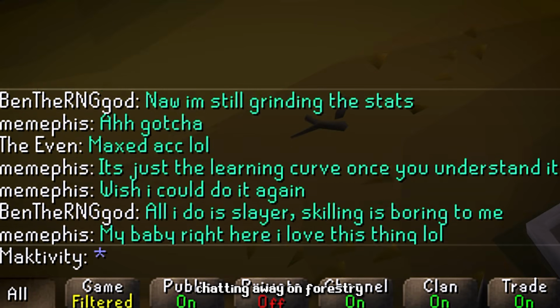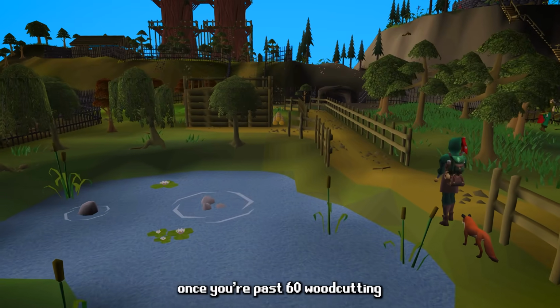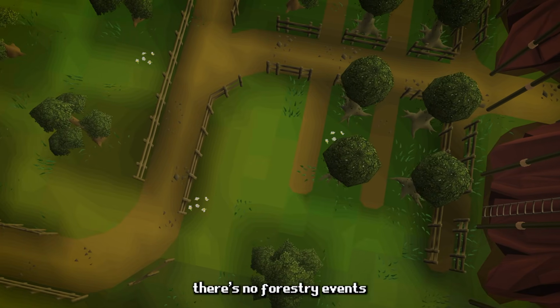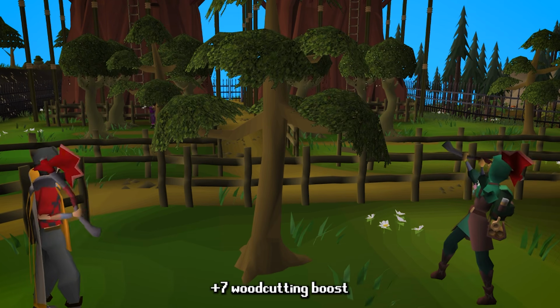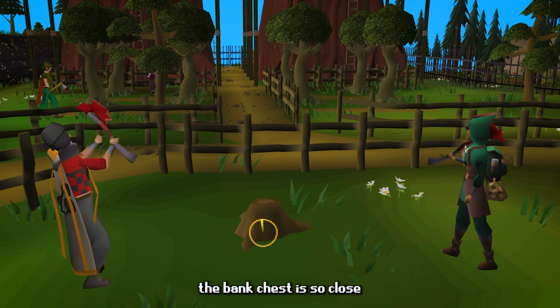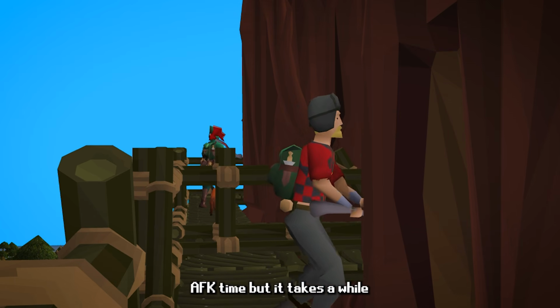And there's always people chatting away on forestry worlds as well, which can be nice. You could also use the woodcutting guild once you're past 60 woodcutting, but there's no forestry events and no player bonus. But you get an invisible +7 woodcutting boost, and the bank chest is so close. Realistically, redwoods are going to be the best for AFK time, but it takes a while to be able to do them.